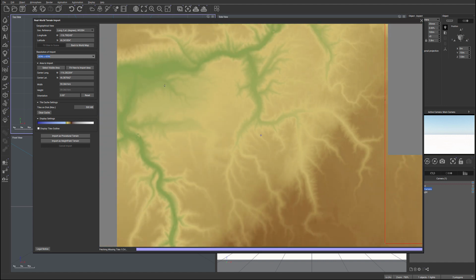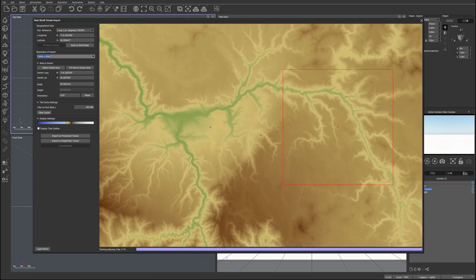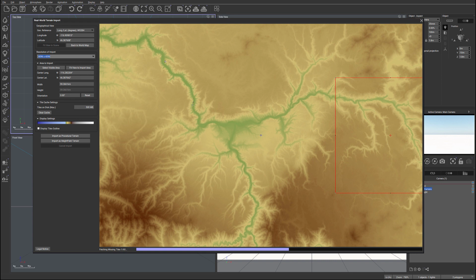Right now we'll zoom out a little bit more and select maybe an area, and we can do this by just dragging elements around. Notice right here we also have our longitude and latitude elements, so if you know the precise location, you can just put in these numbers.